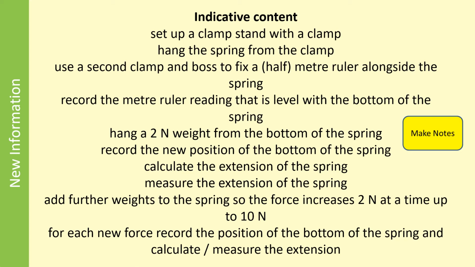Add further weights to the spring so the force increases 2 newtons at a time up to 10 newtons. And for each new force, record the position of the bottom of the spring and calculate, measure the extension. So you wouldn't have got all of those, but you would have got marks for the ones you got.